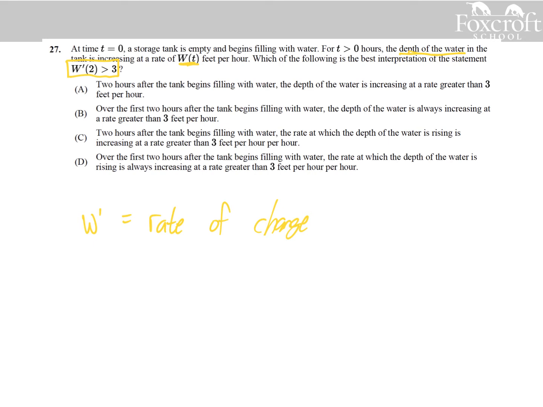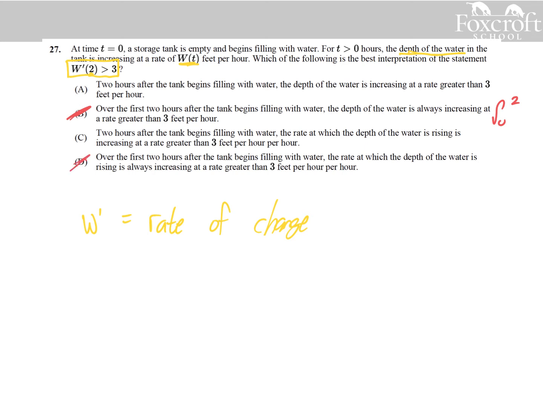So 2 hours after the tank begins filling with water, so that's 2 hours from my time, the depth of the water is increasing at a rate greater than 3 feet per hour. So that might still be it. So let's say over the first 2 hours. Well, this isn't over the first 2 hours. If we're doing something over the first 2 hours, you have to have an interval. 2 hours after the tank's being filled, the rate at which the depth of the water is rising is increasing at a rate of 3 feet per second.